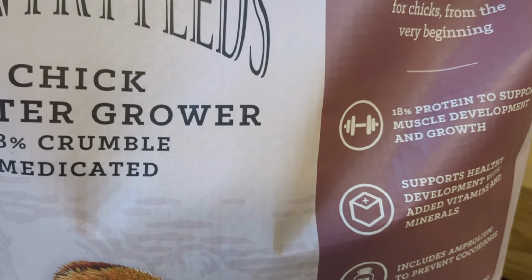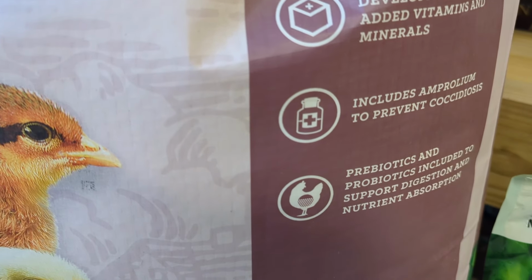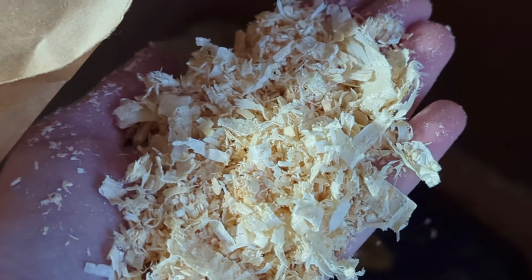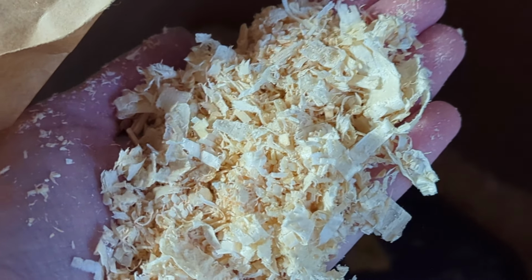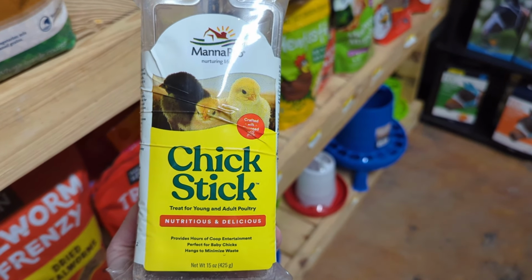Because if they contract that and they don't get treatment quickly, they're going to go downhill really, really fast, especially when they're young like this. Pine shavings are a great option for your chicks because the pine helps mask the smell and they're nice and soft, so your chicks will be comfortable. However, you should avoid using sawdust because the pieces are so small that they might accidentally ingest them and then they'll become impacted.